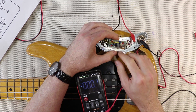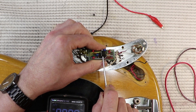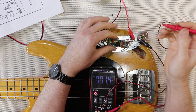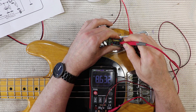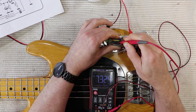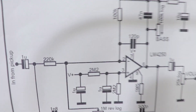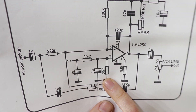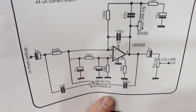The cool thing about this circuit board is that the IC is socketed. So I'm going to look at those pins again - pin 7 is 9 volts, pin 3 is still about 7.3-7.5 volts, well and truly higher than 4.5 volts. What that's telling me is that the two resistances that are part of this voltage divider are not equal anymore. This bias voltage is actually closer to 9 volts than to 0 volts, meaning one resistance is much smaller than the other.